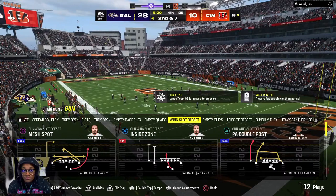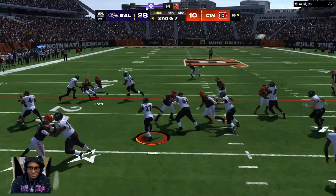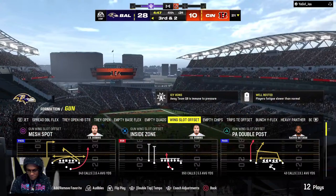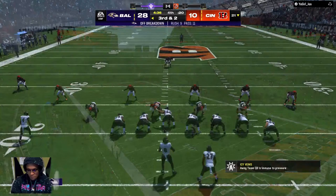Second and 7. Jackson on the give to Davis. Nice. Brandon, I've got to think this offensive line has got some smiles on its faces. And I know it sounds crazy, but they practiced for this back in training camp. They knew they'd be in situations where there'd be extra defenders in the box coming after them, trying to keep them from locking down a game. Right now, they want to show the world they're up to the challenge.